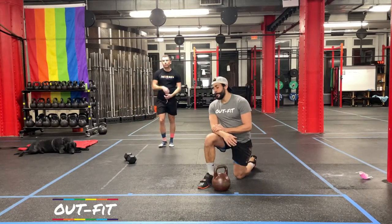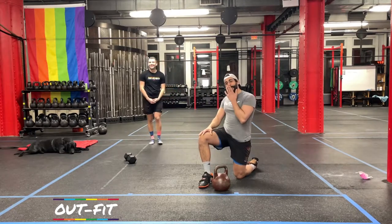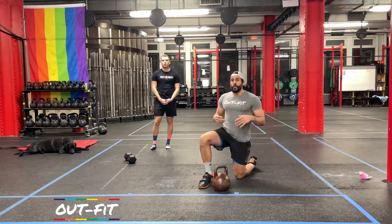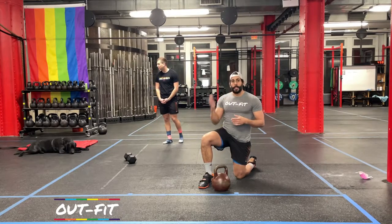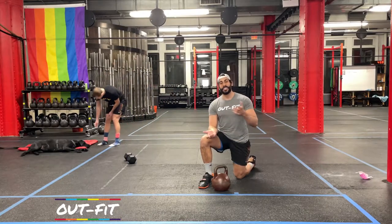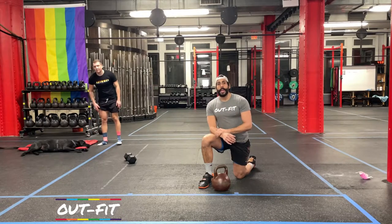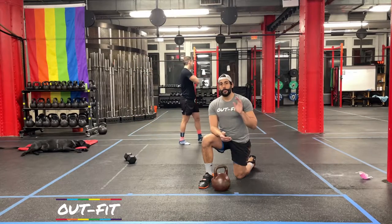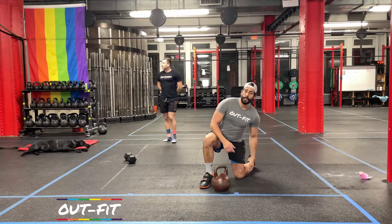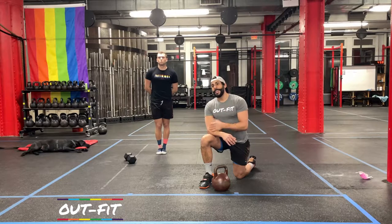We're going to talk about our strength portion. This is actually our second workout for 2021. The reason we did the 30-week challenge was to give people a reason to have a goal — plan the workouts for every week. If you start the year doing fitness, you're going to have a lot better chance finishing the year doing fitness. This is workout number 13, so we have 13 40-minute workouts — you only need 12 for the whole month. Try to do three different 40-minute workouts over the course of January.